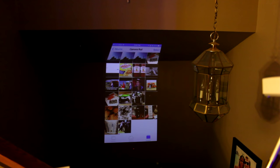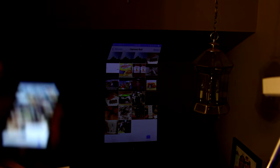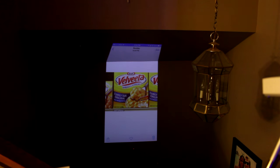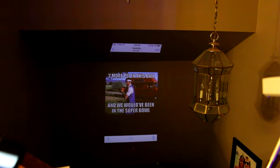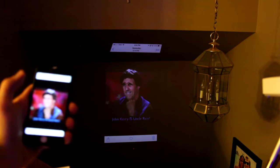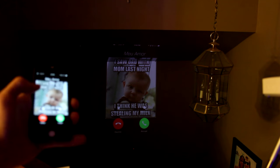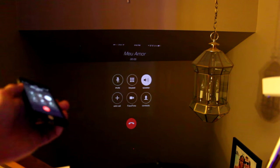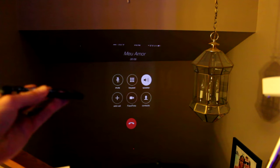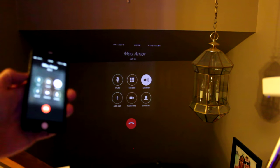Here is my iPhone's camera roll projected on the wall — really cool to show family your pictures. I'm just scrolling through: some food photos, funny photos, uncle Rico — let me see if there's any lag. Sliding — boom, pretty good. Let me see if we can get a phone call over this. Ha — you're projected on the big screen! This phone call is going live.